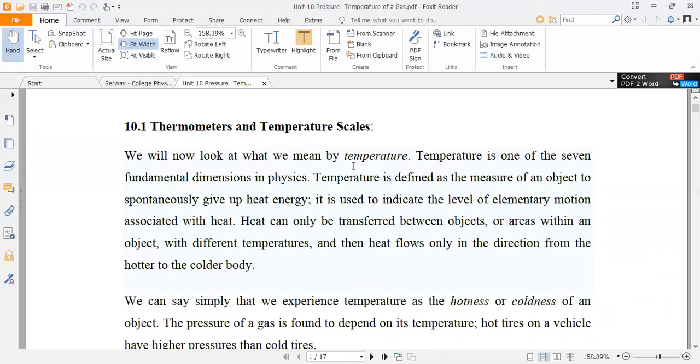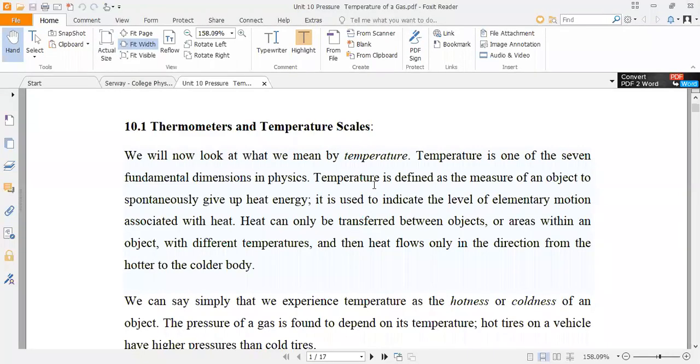So if you remove temperature, if you remove heat, which is measured in terms of temperature, not the heat energy, but just heat, which is measured in terms of temperature. If you remove that heat, you discover that the molecules won't move. So the movement actually can be very much related to temperature. All right. So that's why we say that temperature is the average kinetic energy of the body.